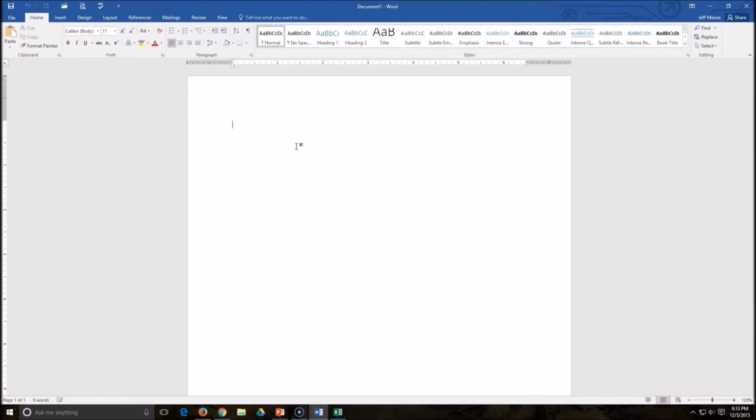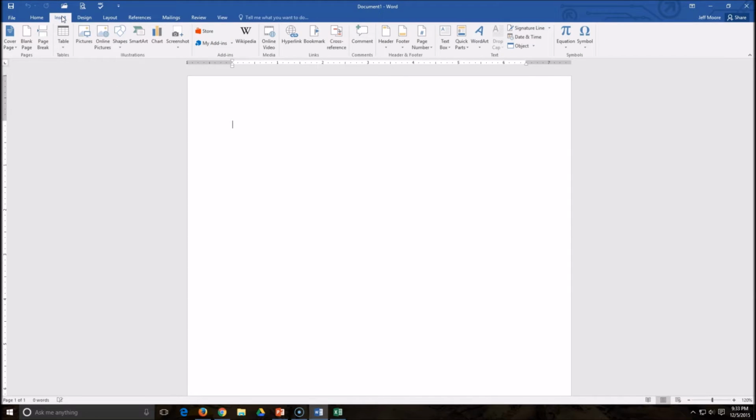Alright, the last thing we have to learn for this objective is working with multimedia files. I'm going to come up to Insert tab. I'm in Microsoft Word. Here I can insert several things. I've got pictures. I can come over here, I can insert some online video. I'm going to be working with a picture here.